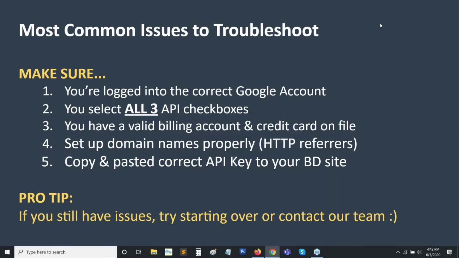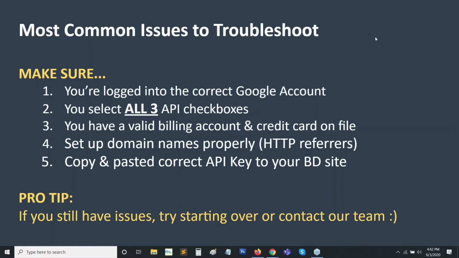The second is making sure that all of the APIs are properly set up on your site within the API. We have an article going over how to fix this, and it's for the 3 main APIs, which are the Places, the Geocoding, and the Maps JavaScript. All of this information is in the article, so it makes it really easy to follow along. The third tip we have is to make sure you have a valid billing account.